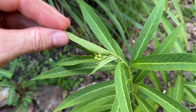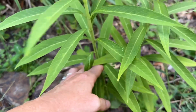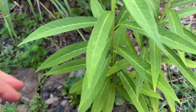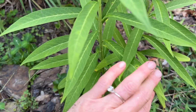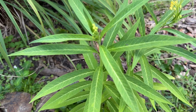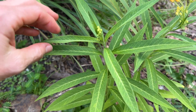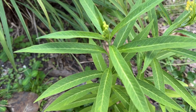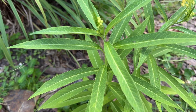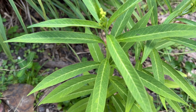But I've got a new process that I've been doing, which what I'll do now is I will come in here and I will cut off this whole thing, and then I will get some water, put it underwater and then cut it again so that it will allow this stalk of milkweed to have fluid come up into it so it won't get dried up and gross, and it'll live long enough for them to emerge and eat part of it, and then I can refresh it with fresh milkweed.